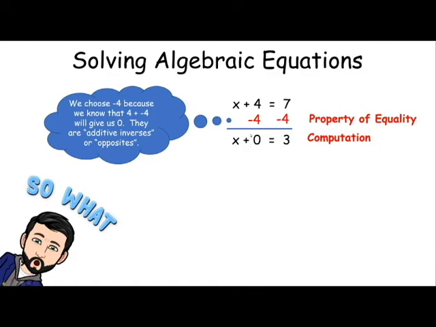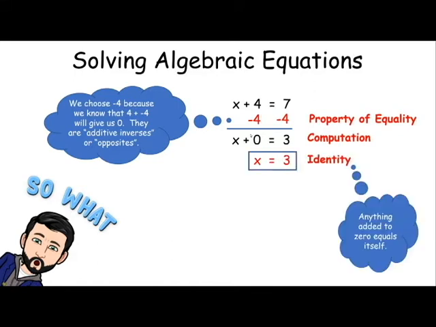Why do I want it to be a 0? Well, because adding 0 doesn't do anything. That's the identity property. Any number added to 0 stays the same. And this gives us a pattern we can use to solve all kinds of single-step equations. No matter what you start with, if it's a single-step equation, we can use the property of equality to try and turn things into easier numbers. And then in this case, because it's a plus 0, I can use the additive identity to show that adding 0 doesn't do anything.